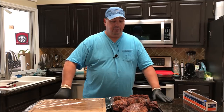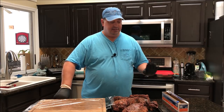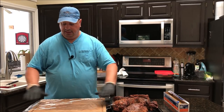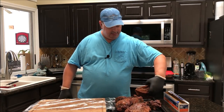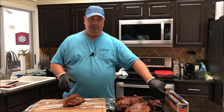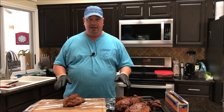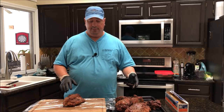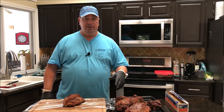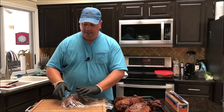I pulled them off the grill — some are right around 155°F and some are closer to 160°F. The easiest way to do this is to take a cutting board, pull out one sheet of plastic wrap, spread it out, and place one piece of pork right in the middle. Start by wrapping it with that first sheet as tight as you can. These are still a little bit warm; normally I'd let them cool a bit more, but I'll show you how we do it.